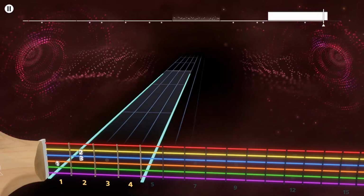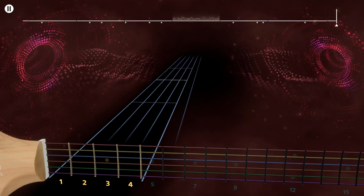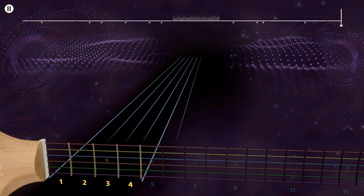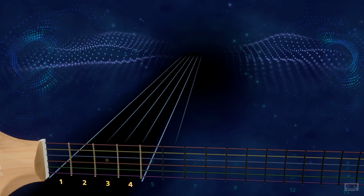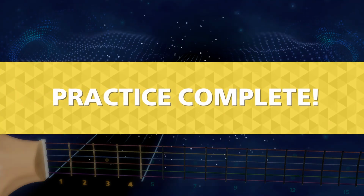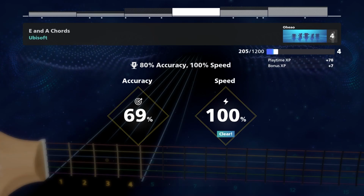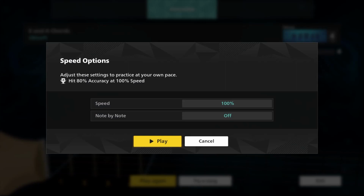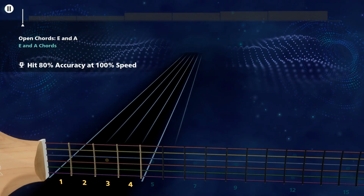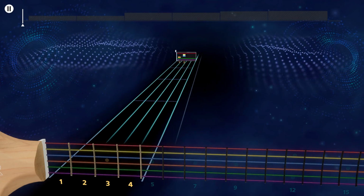I don't think I got it. If I would have got those first three notes, I might have actually got it though. Maybe not. Those three that I missed earlier. That was your most accurate playing yet. Yeah. Maybe not. I mean, maybe in that, I would have got 80%. I got 78% before.